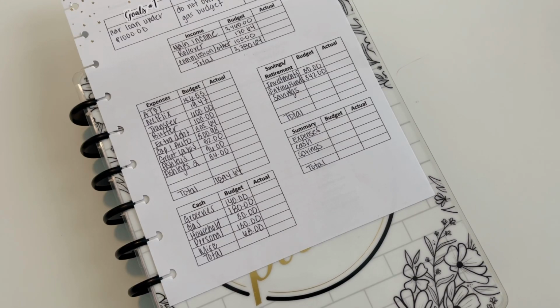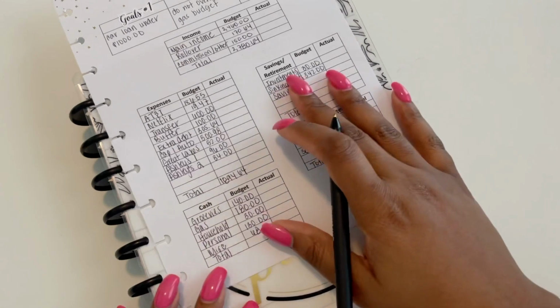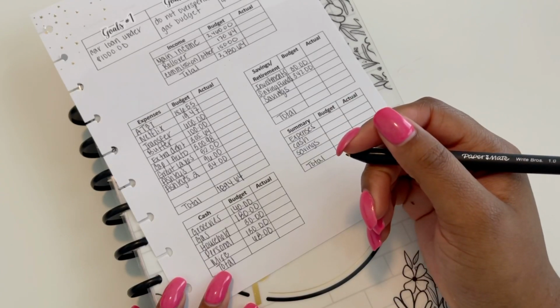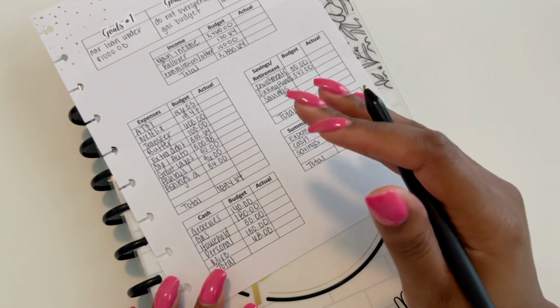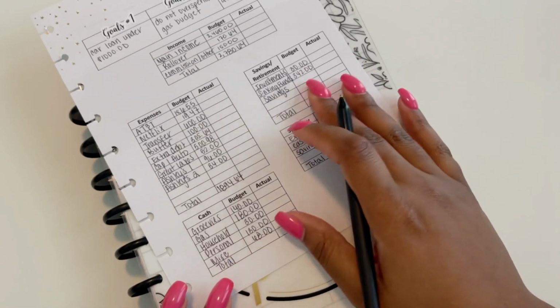But I want to say since the start of the pandemic last year, I stopped using cash because it was just a lot harder to go to the bank to take out the money in time to be able to buy gas or do anything. So it's a lot easier when I get paid to just transfer the money and I can start using the money. So I do love the cashless system. It works a lot easier for me, and I will continue to use it.